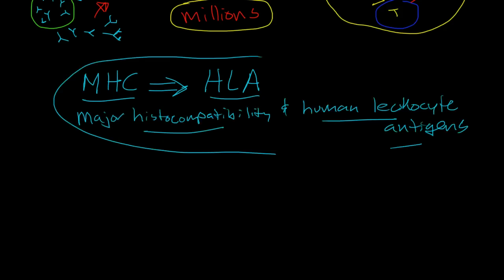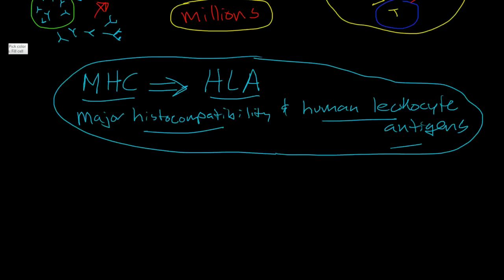Okay, so this system essentially works by preventing the T cells and B cells from reacting to an epitope unless it is presented with a human leukocyte antigen as well. This requires the activity of macrophages, and this is one of the ways that the innate immune system and the adaptive immune system work together.